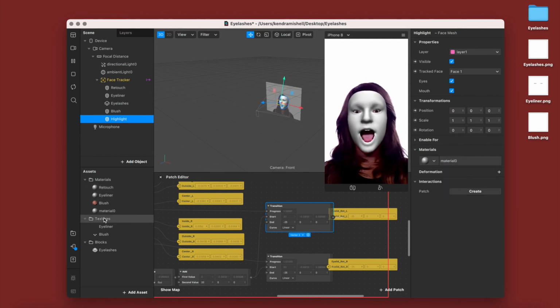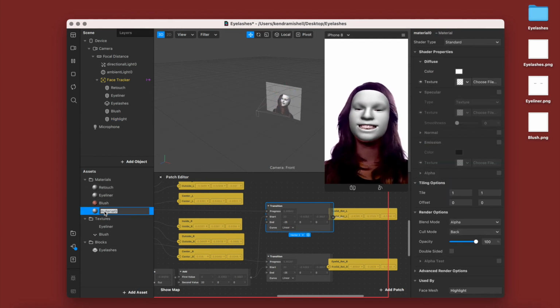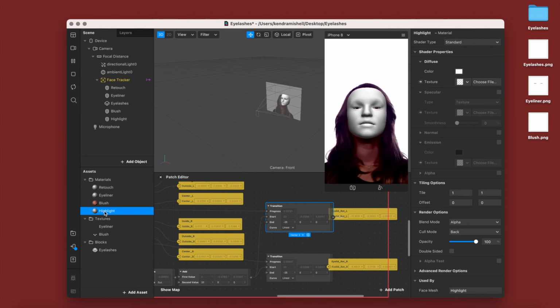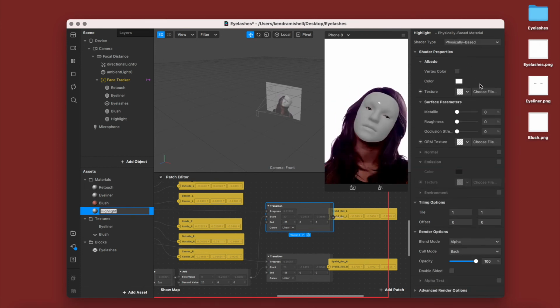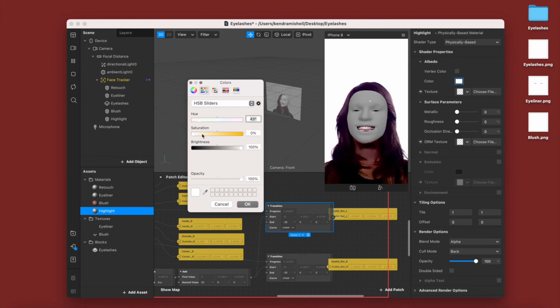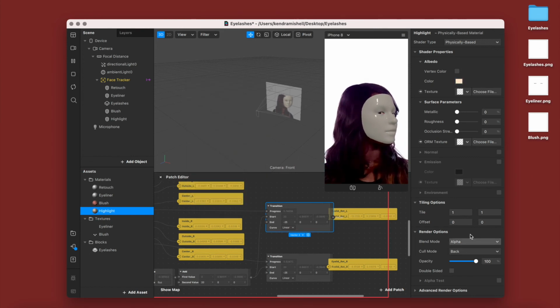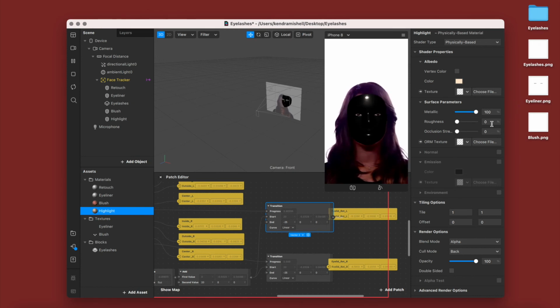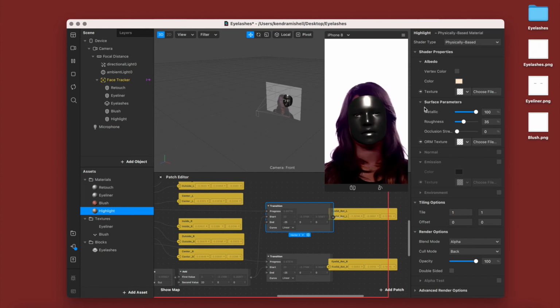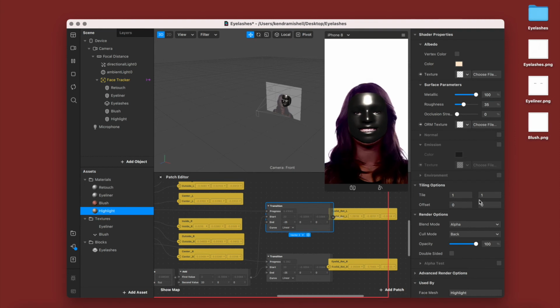Click create new material. I'm just going to name it highlight. And for the settings on the highlight, you want to go to physically based. I'm going to change this into a little pinky kind of iridescent. I'm going to go metallic 100, and I always do my roughness at like 35. This is how much shine is coming in, or it's focused on.